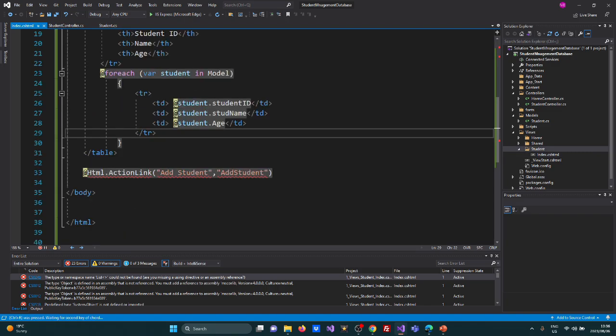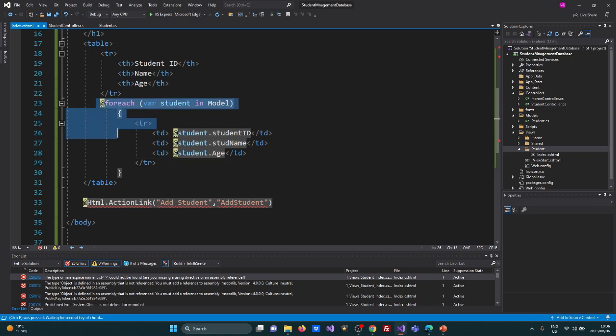Alright, and before we move on to the second view, there's something I want to make sure that you all understand. So what exactly is happening in this for each? The for each loop iterates through each student in the model. So every single student you add, this little guy here is going to iterate through it. When I say iterate, it just means it's going to run through it. So it's going to scan and see what is the student ID there, is the student name there, is the student age there as well. So it's just going to be scanning through the whole table.